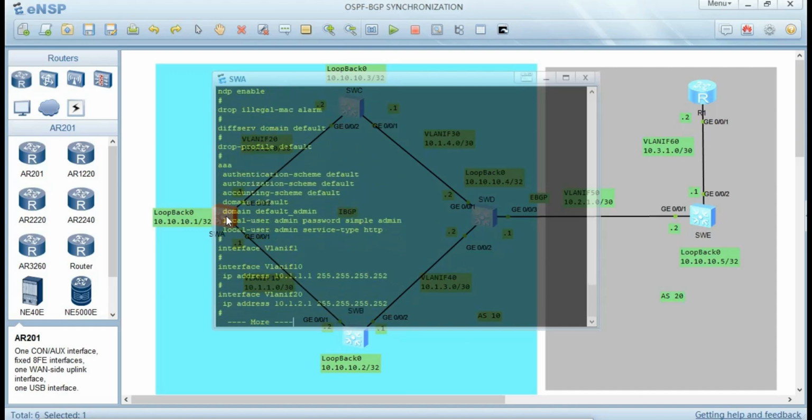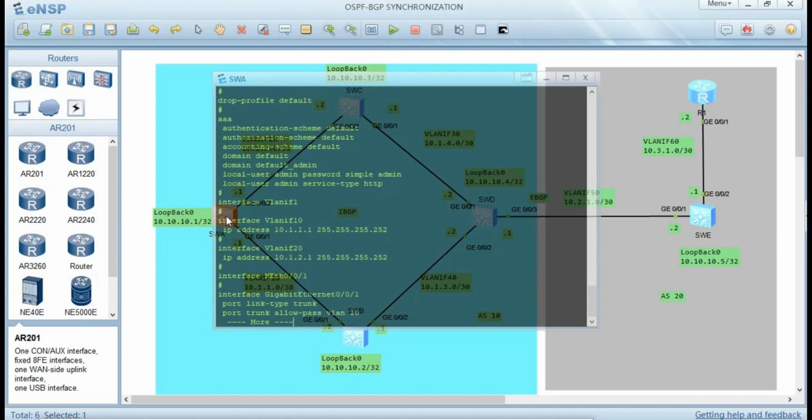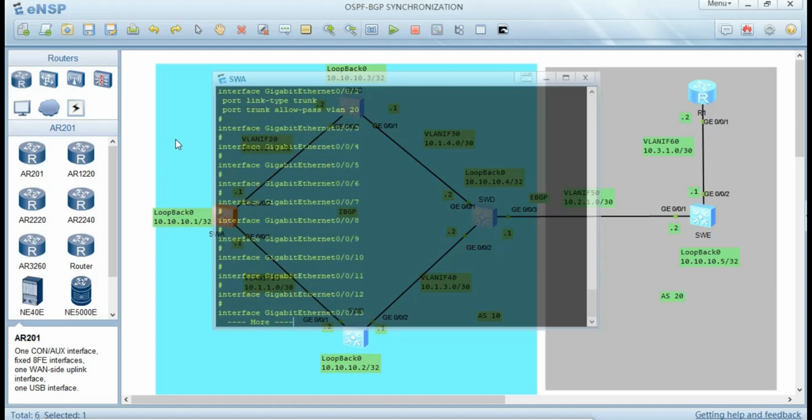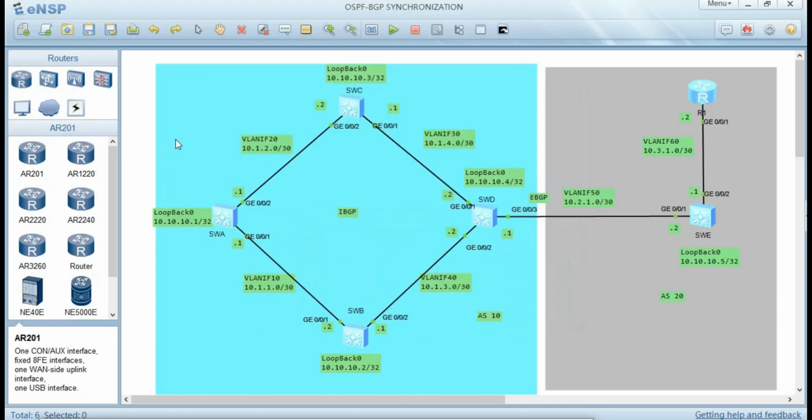VLAN batch 2030 interface, VLAN if 10 have been given IP addresses, and the respective VLANs have been allowed to pass. So after you've confirmed that the interfaces are up, and also the VLANif interfaces have been configured for layer 3, the next thing we are going to do is enable communication within our autonomous system network by configuring OSPF.